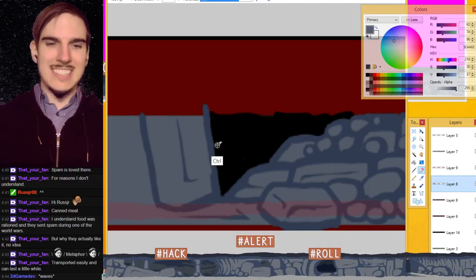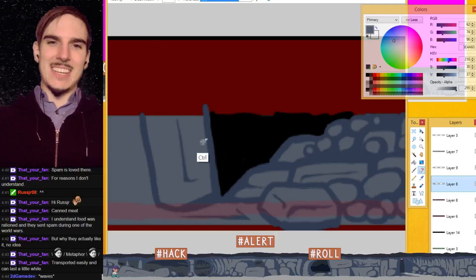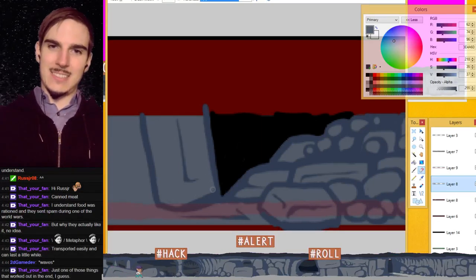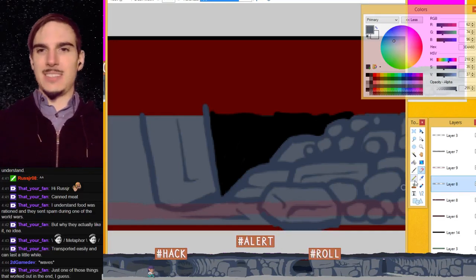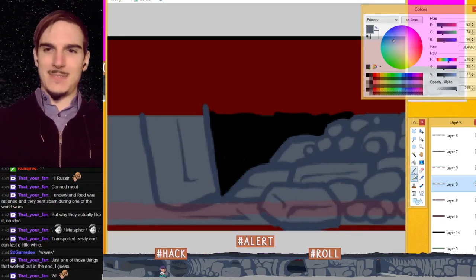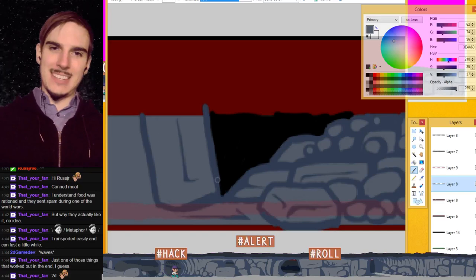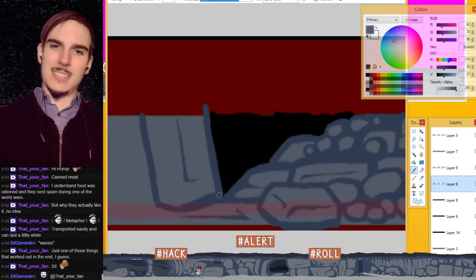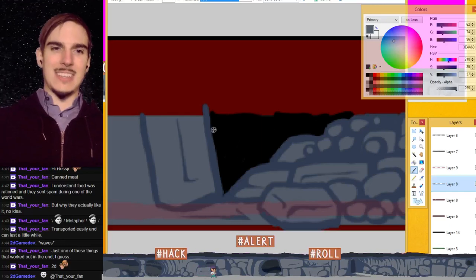Why am I so bad at that? So bad at hitting Control Z. Considering how often I do it, you'd think I'd get pretty good at it, but no. Still really bad at hitting Control Z and not Control S. I guess I hit Control S a lot too, so maybe my muscle memory is taking over.